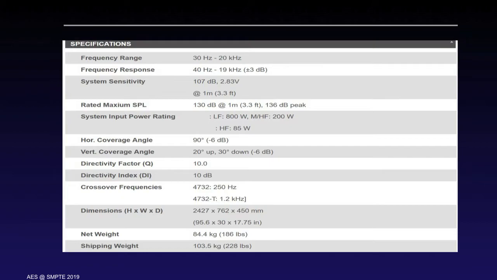Okay, so let's look at a real cinema loudspeaker. Some people may recognize this data sheet. This is a popular three-way cinema system for the screen channels. We see the horizontal dispersion is what we want, and the vertical dispersion is asymmetric as we require. Now that we have a preliminary loudspeaker selection for the screen channels, we can look at the power requirements for the amplifiers to get the sound out.